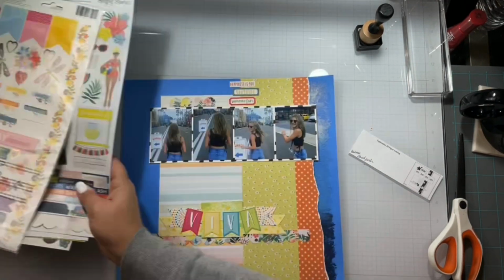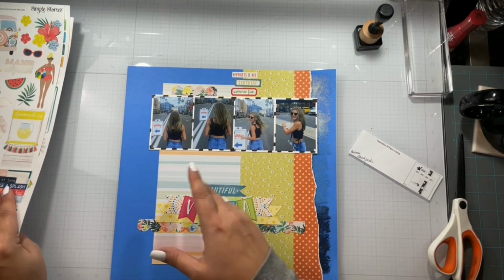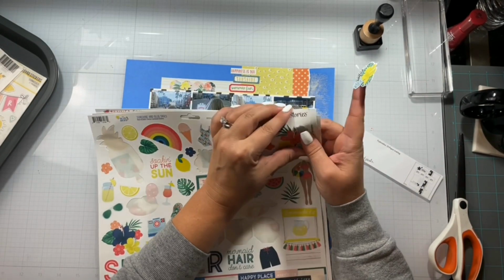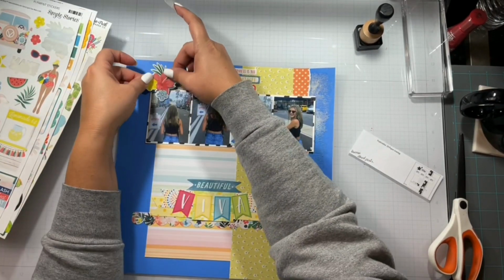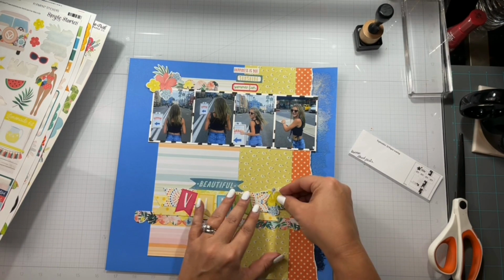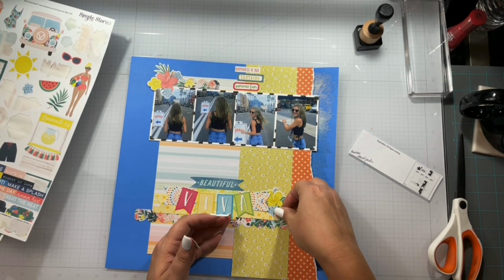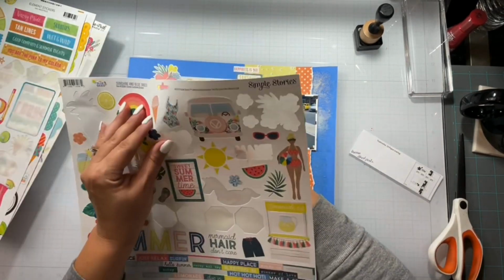I am pulling in some of the Wonders collections too. I am just mixing and matching everything that I have in my mega kit over there. And I am really getting some stuff done. So I am pulling in some florals, and I'm going to make 2 little floral clusters. I have some of those little wordy bits going up the side there to finish off that cluster.